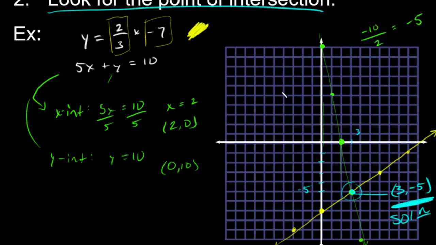And you might be thinking to yourself, man, this is a bad way to solve these. Like, it's sloppy. I mean, you could make human errors, right, when you're graphing and connecting dots, and maybe you could just draw your line just a tiny bit off, and then now your point's not accurate. And that is a totally valid criticism of solving by graphing. And that's why we use tools to do it typically.